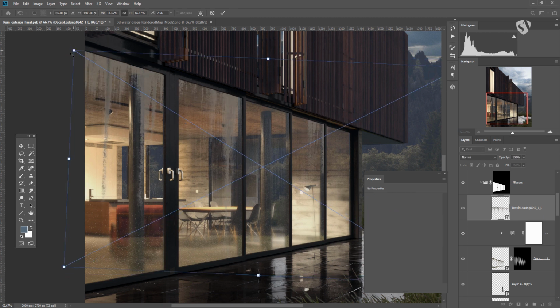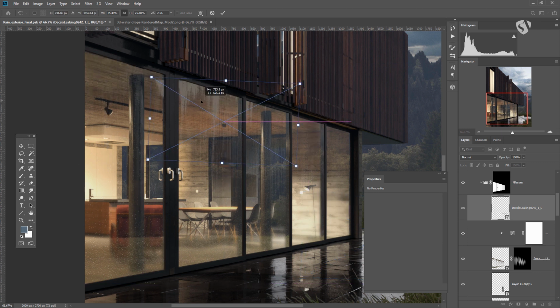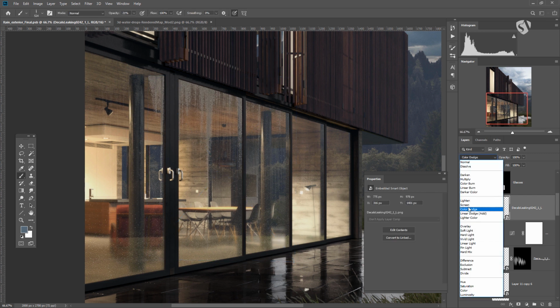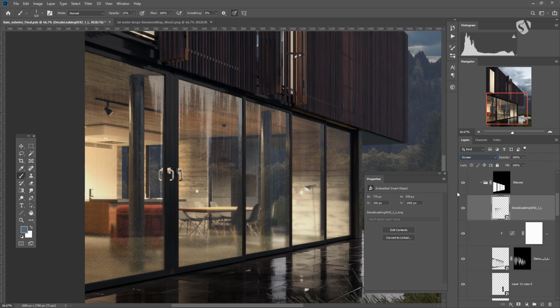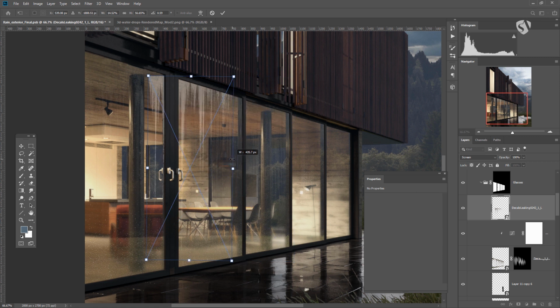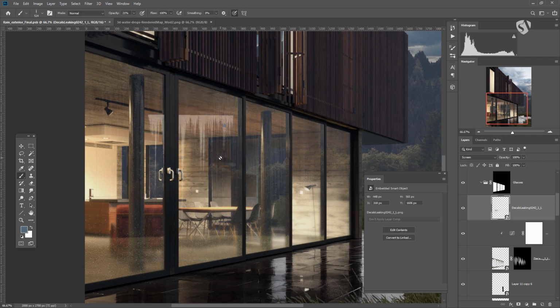So now I take this one, make it very small and very long, like this. Maybe I want to keep only here. So press return, go to screen mode. Maybe even smaller. See, you can squeeze them.